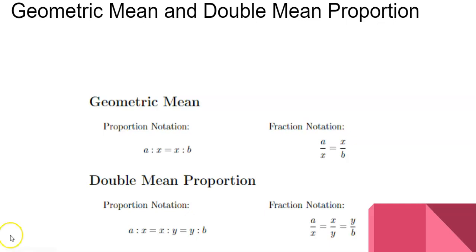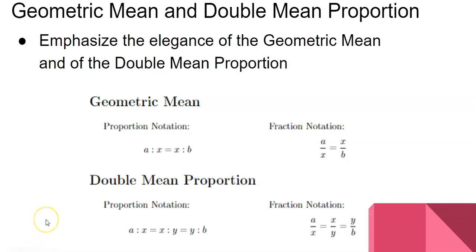In this video lesson, we will emphasize the elegance of the geometric mean in describing the geometric relationship between side A and B using the geometric mean x. And solving for x, we will just cross multiply and we get the solution. Later, we will discuss more about the geometric mean. The concept, discoveries, and academic discourses around geometric mean evolve into the discussion of the double mean proportion. And we will also thoroughly discuss the concept in this video series.